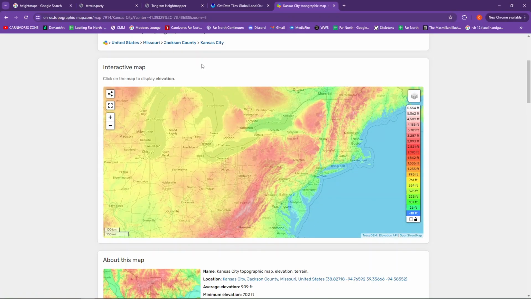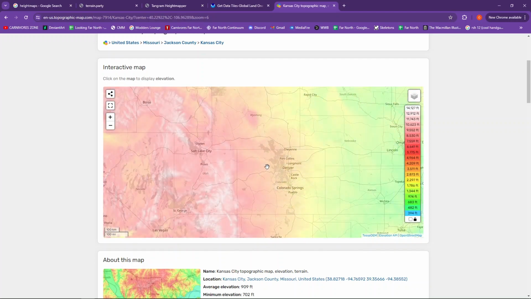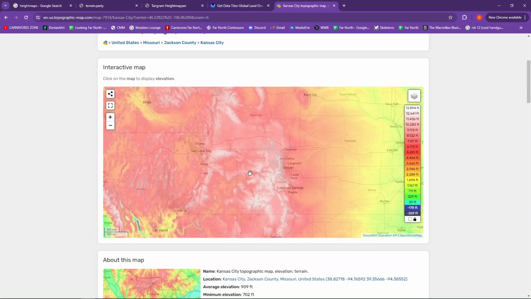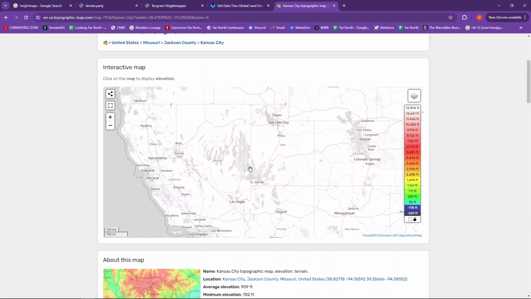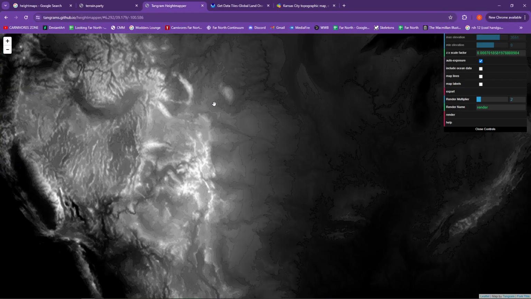But with that being said, real life height map data absolutely has its place in Carnivore's mapping. I really do enjoy finding places that I've been to or places that I've lived and using them in Carnivores and trying to make the environments around that and just stuff like that. But that being said, you absolutely do not have to use real world height map data. I just wanted to make a quick video explaining how to cheese these defunct programs and wanting to know if they work any better for you guys.